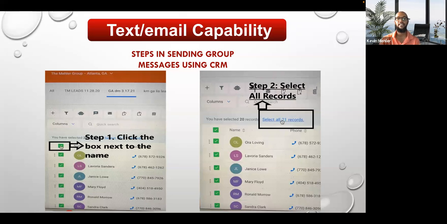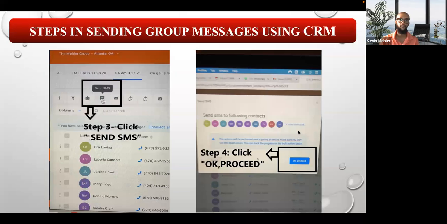What I mean with that, the system lets you customize, basically, since you're sending what we call a bulk message, where it goes out to everyone. We want to make sure that Miss Janice, the third person on this list, is not going to be greeted by Miss Ora's name, right? So there's certain functionalities that we have to set up for you that I will show you, how it will automatically populate the client's actual name and what it's about and things of that nature. I have lots of templates for that, okay? But I just want you to know we do have that ability. So if you want to send a one-time message to all of those 21 individuals, we certainly can do that. And we do it all the time, okay?